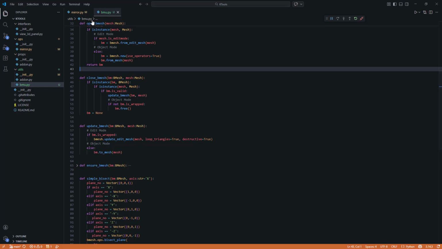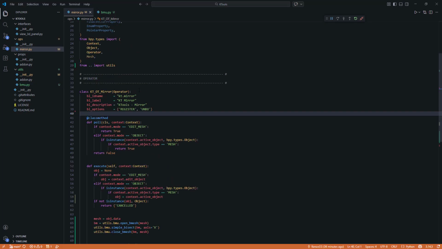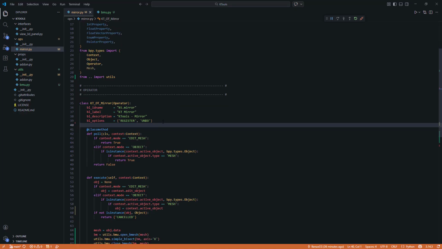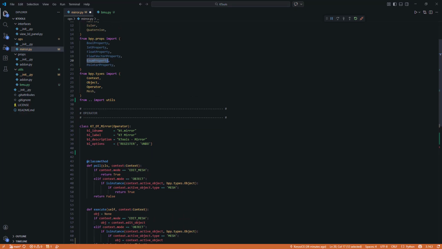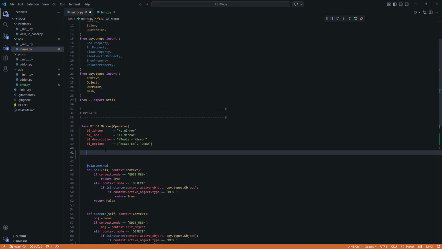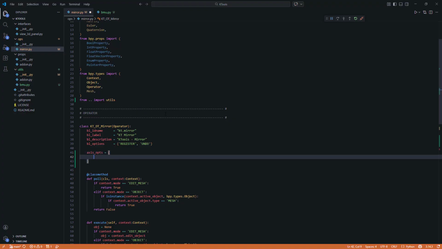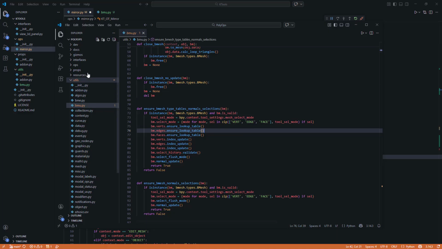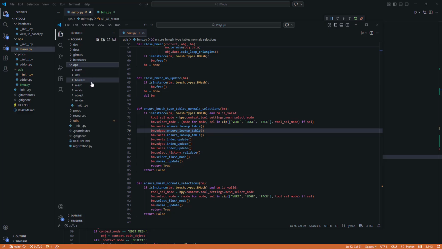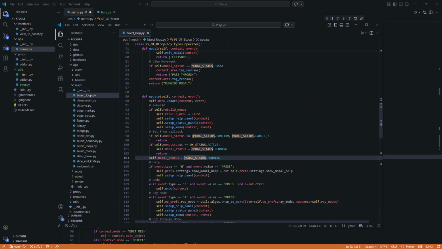Okay, all that is good. I'm just checking some other things real quick. Okay, so let's do an enum. We're gonna make sure we got enum property. We do. I'm gonna say axis OPTS for options equals a tuple, and it's got to have 3 items. The first one is going to be, so we're going to put X, X, X, and then I think the last is an empty string. Let me make sure I'm doing that right, because who knows where I've got one of those at. I'm just going to do a global search.